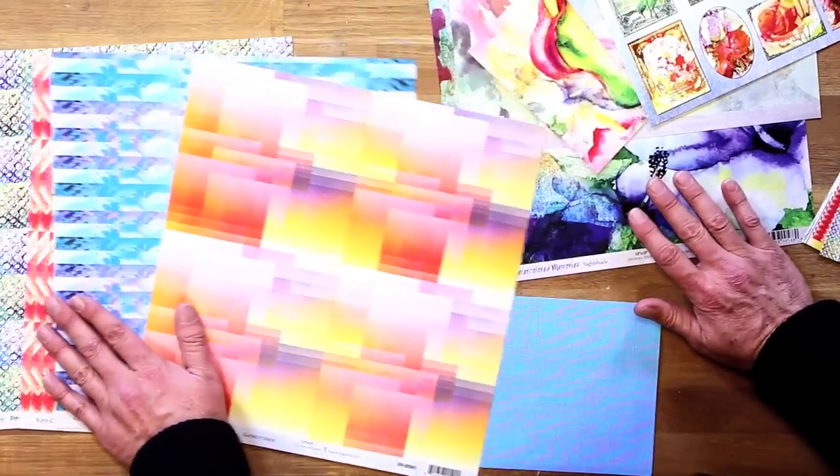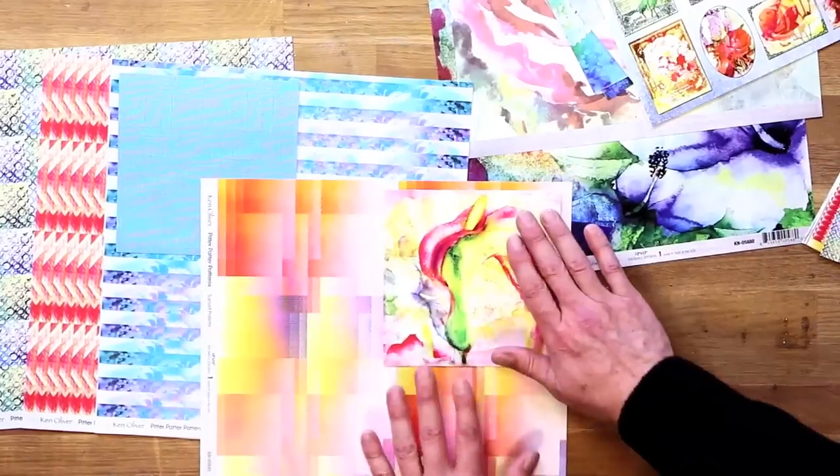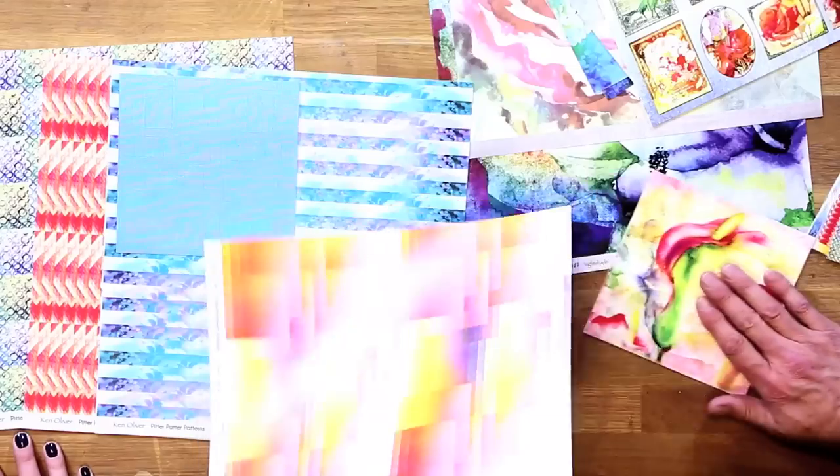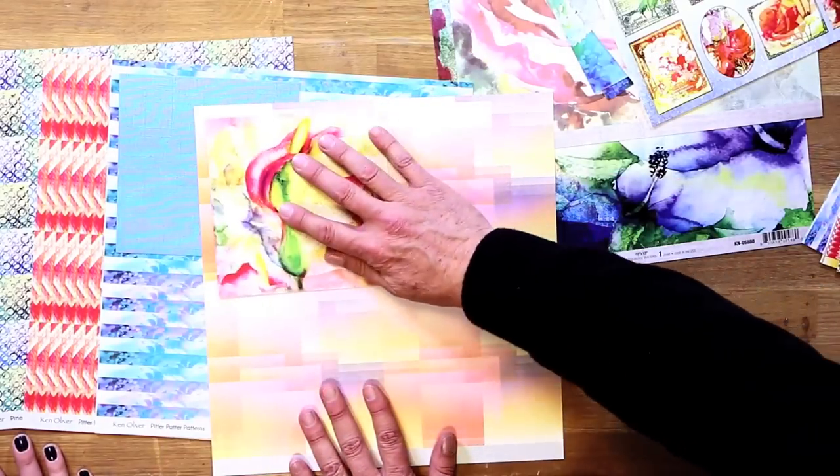The extension of this is called Pitter Patterns. This line is part of the Watercolor collection but it's also a background you would use. These are very strong geometric shapes that are repeated over and over, and just see how beautiful this would be as a background — as a layer in card making or behind a die cut on a scrapbook layout. It's very striking. You can absolutely mix and match because the color palette is exactly the same tone and color families, so all the colors match and it really pulls everything together. We use the same theory here with a very vibrant color palette on the front and a much more muted color palette on the back.